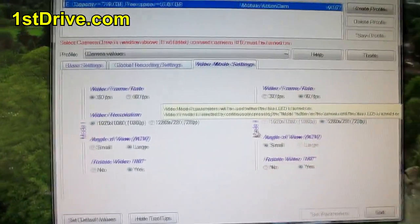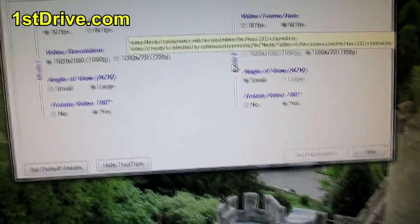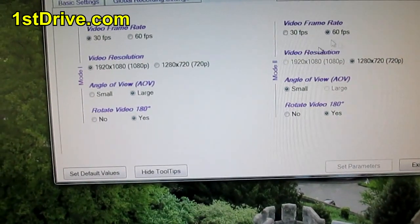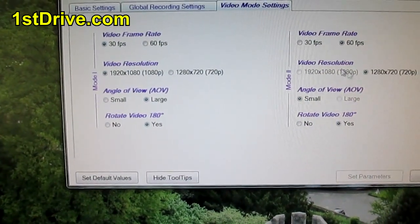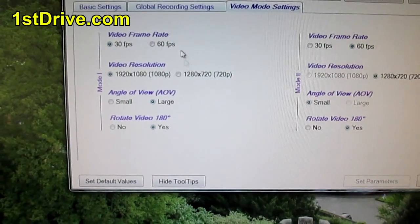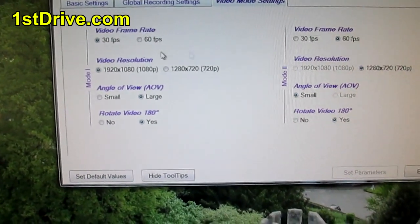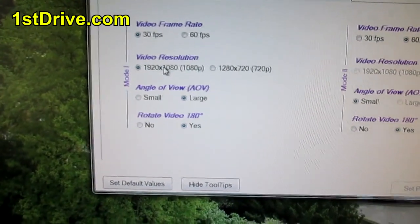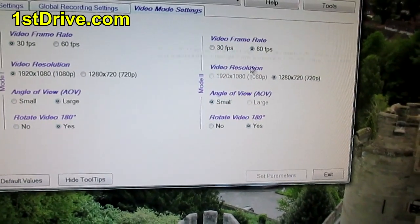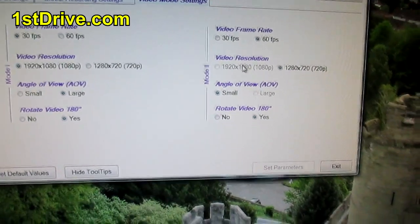I remember earlier on I pressed that button and it flashed yellow or flashed red. No, sorry, flashed blue. This is the blue mode, that's the yellow mode, so you can change it so that when you're out on the move, you might want to record in your car at widescreen, like wider screen with 1080p, then you might want to switch it to recording a close-up of your face to do a little talk to the camera in 720 mode or something.